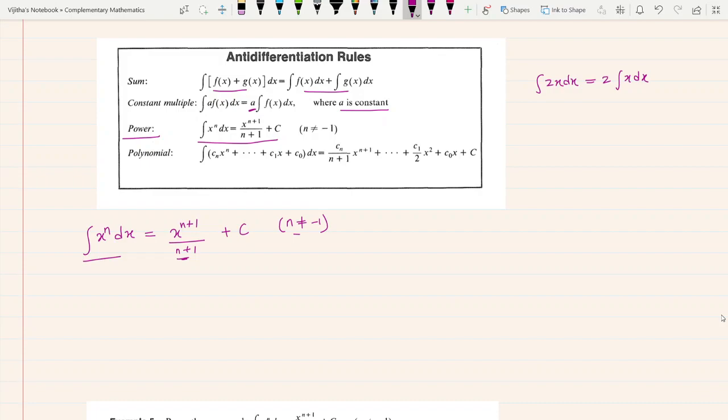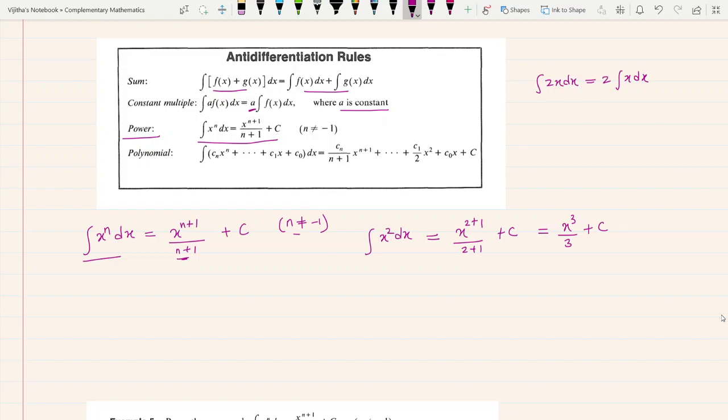So this is the formula for integration that we have to remember. You have to study these formulas correctly. Then polynomials. For polynomials, how do we integrate? We are applying the power rule here. So the power rule says, what is integral x square dx? Here n equal to 2. So it is x raised to 2 plus 1 by 2 plus 1 plus c, which is nothing but x cubed by 3 plus c. In this way we can apply the power rule.